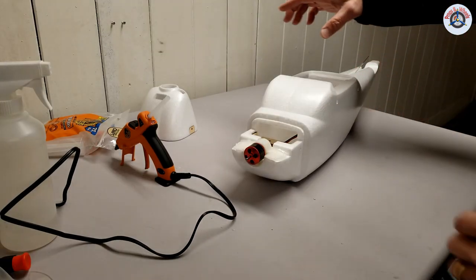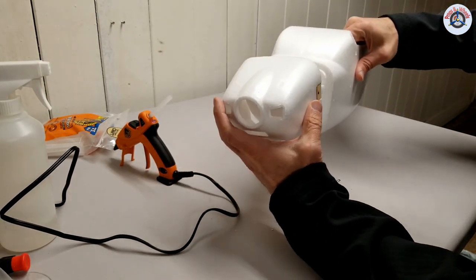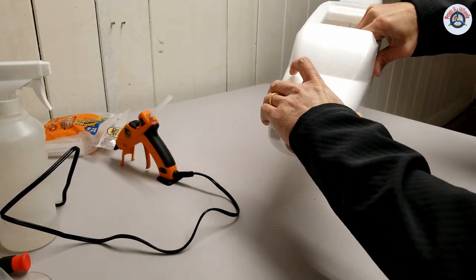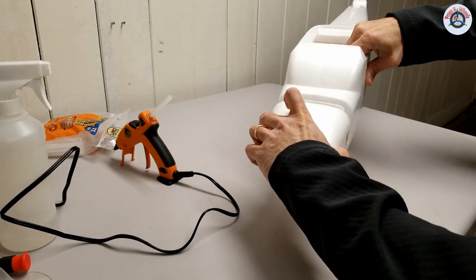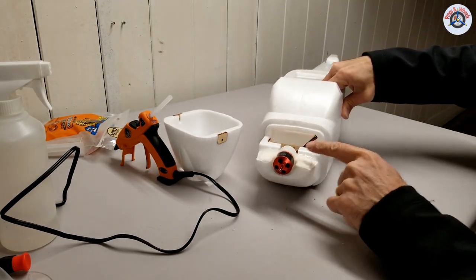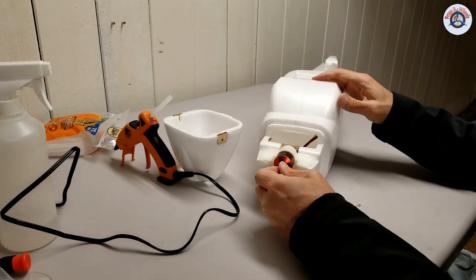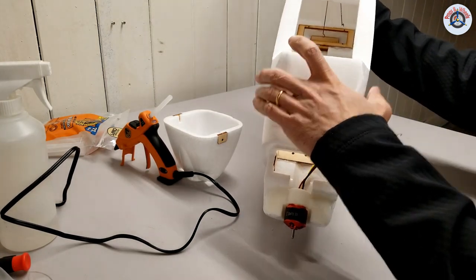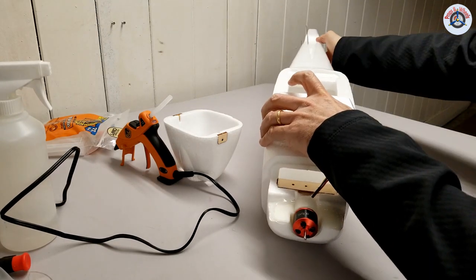The motor is installed and well centered. Everything looks good and straight, as you can see here. And I used plenty of hot glue and reinforced the sides with plenty of hot glue. I just don't want the motor mount to separate during flight, so it feels solid now. And next, I'm going to install the elevator and rudder servos and also the tail feathers.